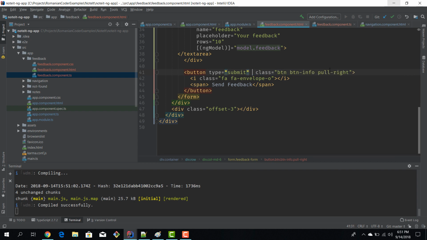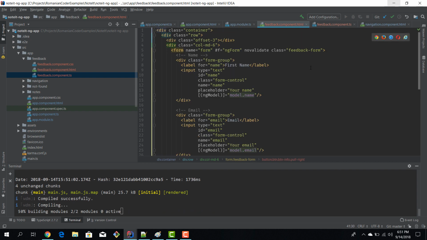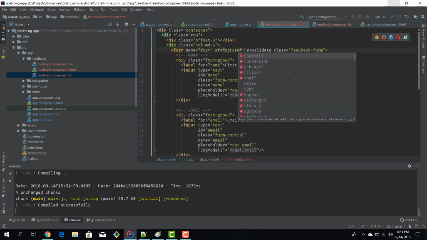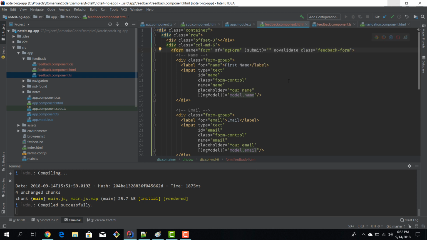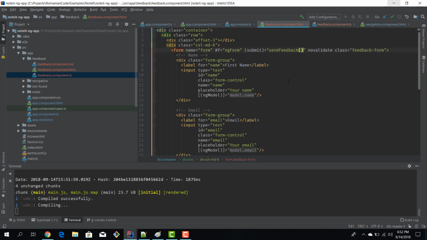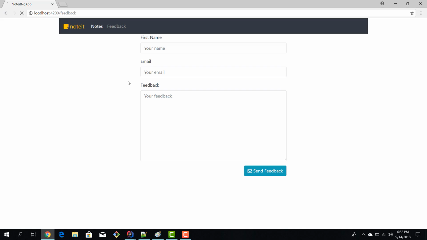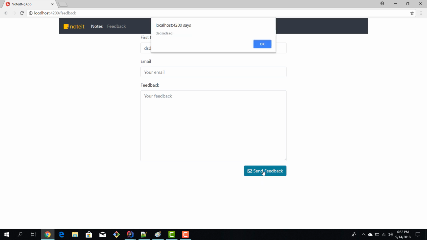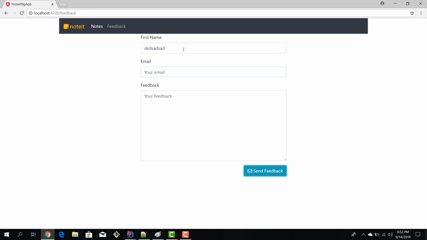Okay, so the submit event is not on the button. We actually need to add the submit event on the form itself. So submit is actually send feedback. Okay, reload it, write something in here, send feedback, and we get this message. So yeah, sorry about this, guys.